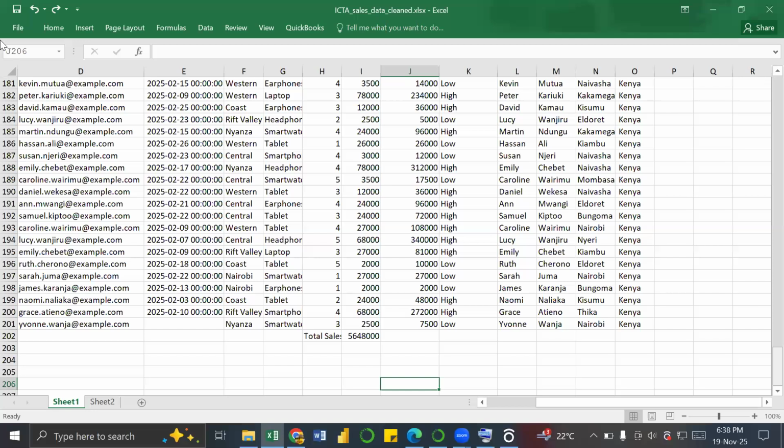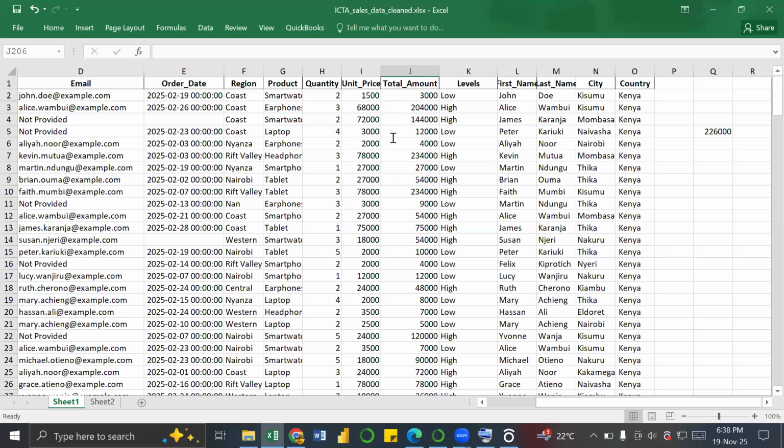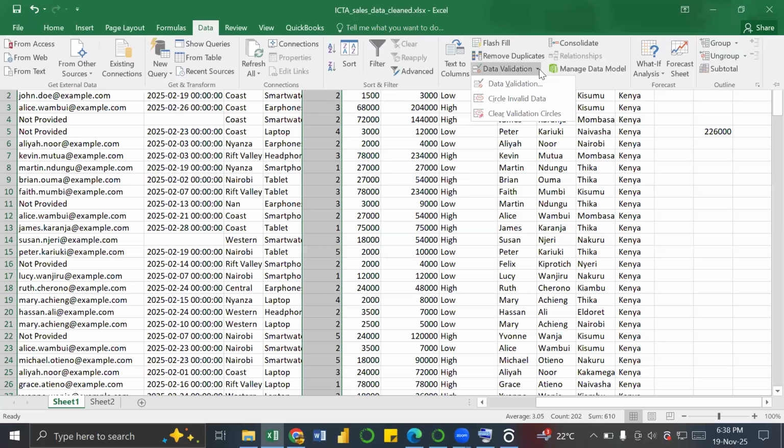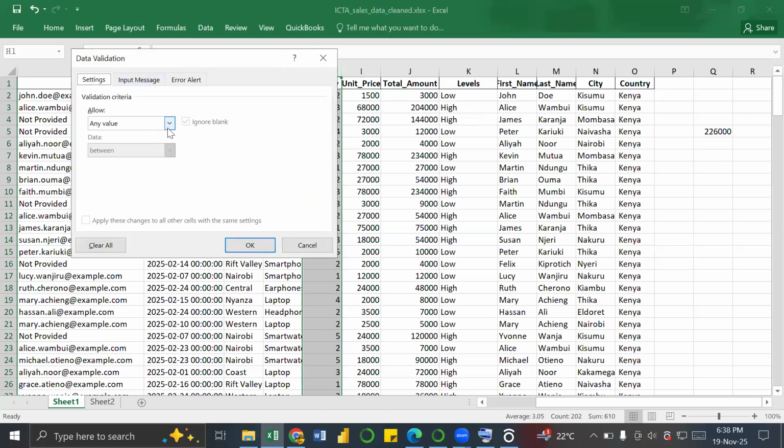So it is as simple as, you come here. Maybe I can remove the filters. I select that. Under data, we have data validation. So I'm going to select data validation. Then this is the validation criteria. What do you want to allow in that particular column? Any value? Is it a whole number? Is it a decimal? Is it a list? Is it a date? Is it time? Is it text length? If you want to customize it, you can go ahead and customize it.